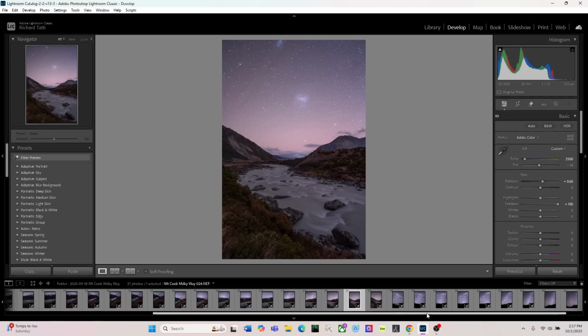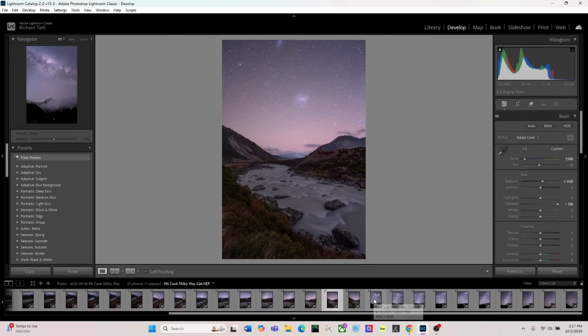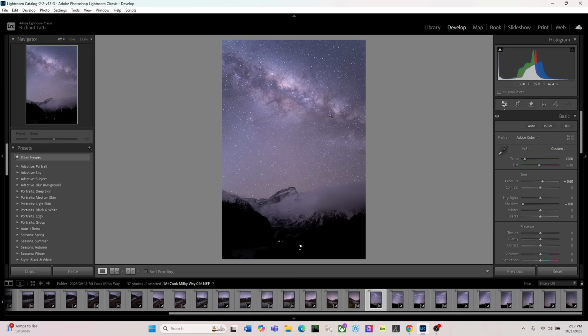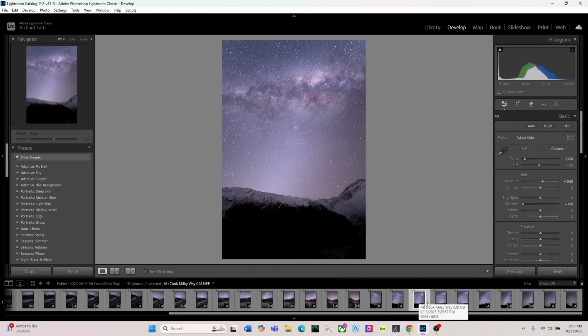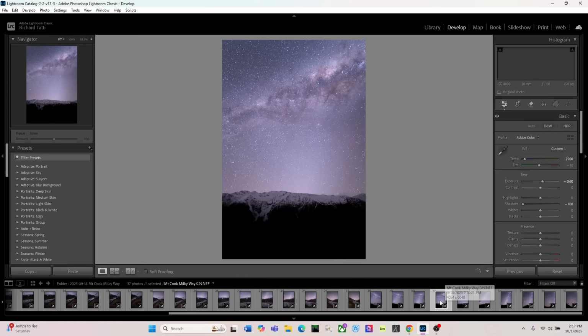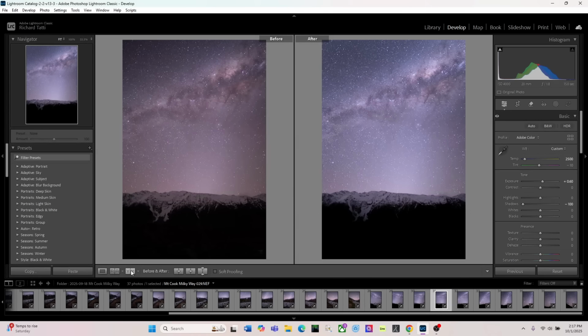And then I shot the sky. Now the sky at this location at this time was very high in the sky. You can see it here. So the Milky Way is setting over these mountains, but when I shot this image, the Milky Way was still quite high in the sky. There's 10 images here which are shot across. So even though I shot 23 for the foreground, I only shot 10 for the sky because that's pretty much all I needed to shoot. The foreground was overshot. Now with this, I processed it separately, so I produced 2 separate panoramas, and you will see here once again the before and after shots.